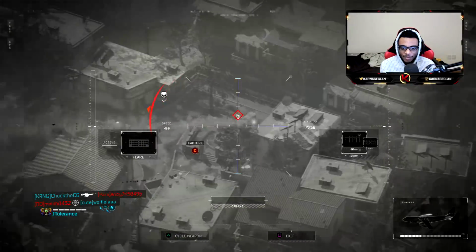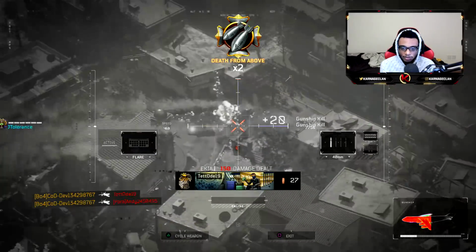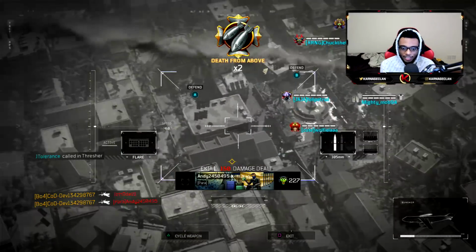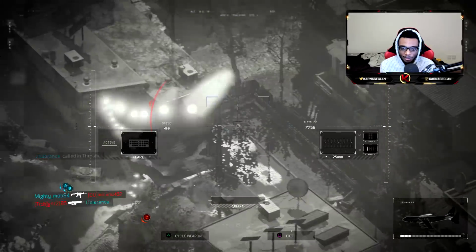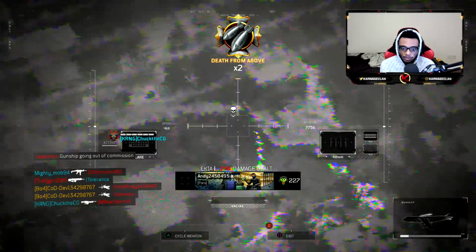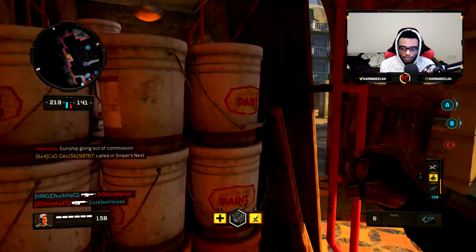How are they about to take my gunship out right now? Like, what is going on? My gunship is literally about to get taken out. I got another one though. I'm about to get another one.